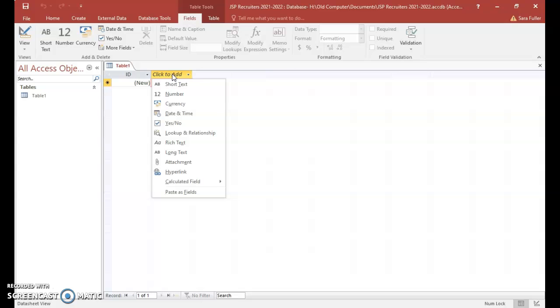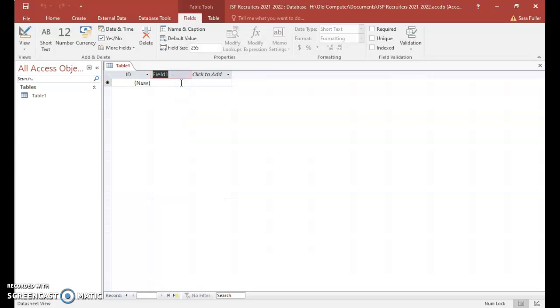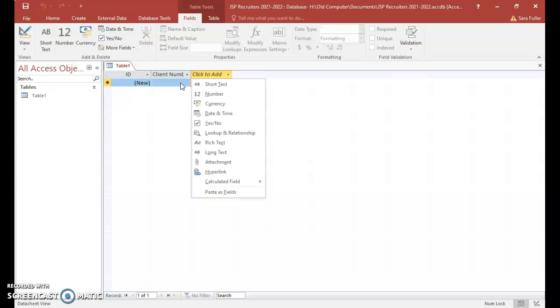Then short text is my type, and then the field name will be client number. Then the easiest thing to do is just to tab until you go over to the next one, and then we will have short text again.